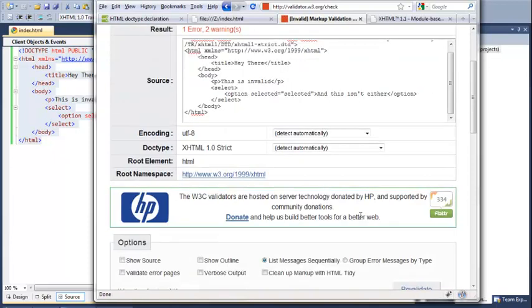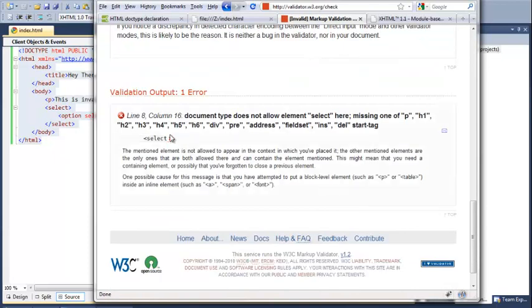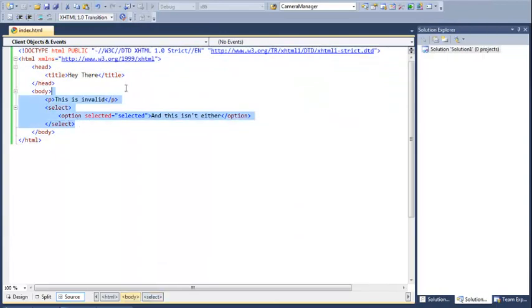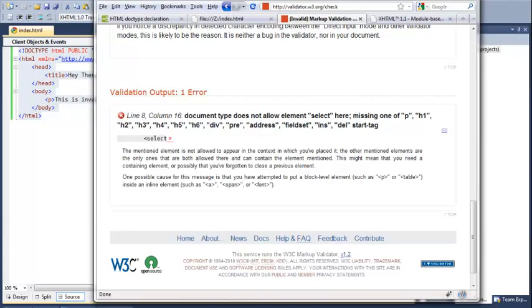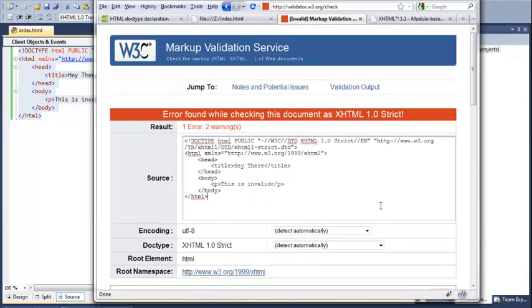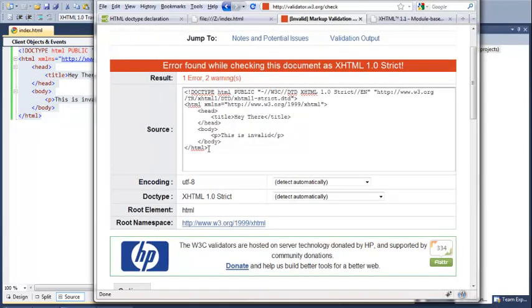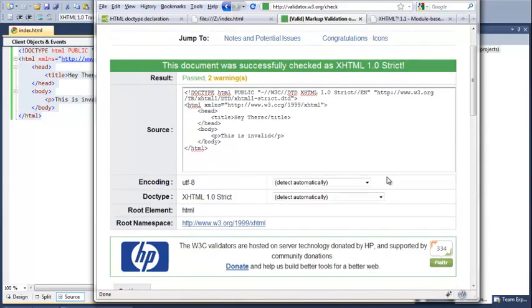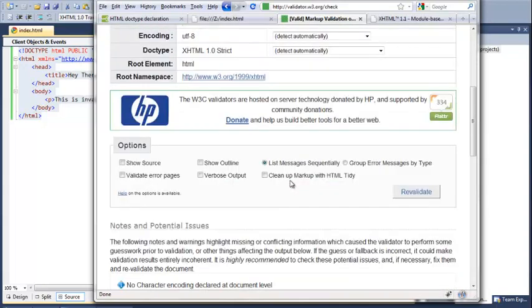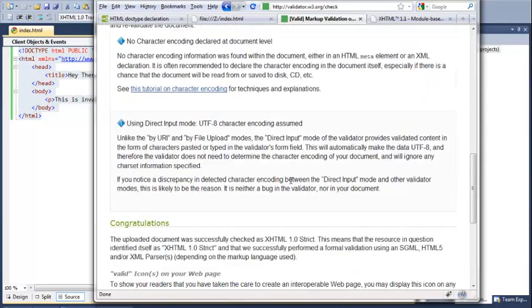And in this case it doesn't. And the reason why it doesn't, yeah, I have to remove this guy. He's not properly nested. Because this validator not only determines if your code is valid XML, it also determines that you're using the proper or valid elements, and it also makes sure that you're using the proper elements within the correct context. Gotcha. So in that case, it was telling me that that select shouldn't be under body; it should be under a form or another block level element. But yeah, so now it validates.